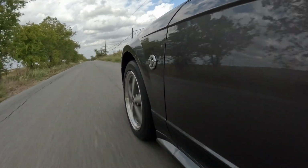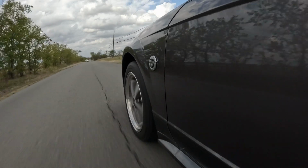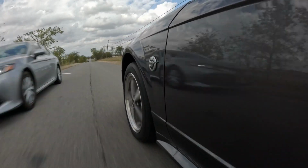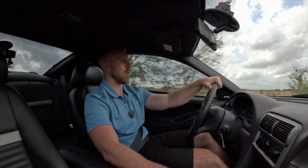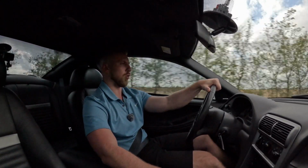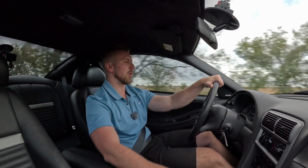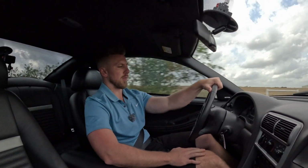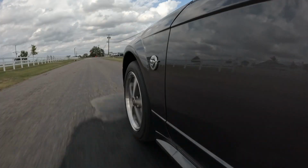Suspension feels great. All that stuff is stock style equipment. No weird rattles, no weird sounds. Same thing with stopping. It stops like a brand new car should. So overall feel fantastic Mach 1. Love the really cool modifications that are on it. You could drive this thing every day if you wanted to. Just a really fun Mach 1 that again, something that I would personally keep in my collection.